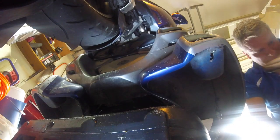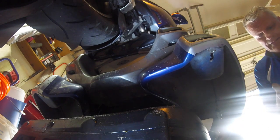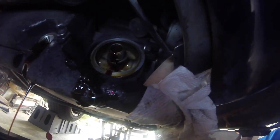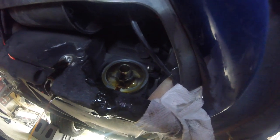Now I'll just let that drain for a while since I didn't warm it up. I'll clean my hands and come back. One thing I always do - I learned this years ago in high school working on cars - where the oil seal goes, you want to clean that really well with a paper towel, because it gets gunk and then it won't seal properly. I also fill up the oil filter quite a bit before installing it, so when you start the motor it doesn't have to pump oil into that filter all at once.